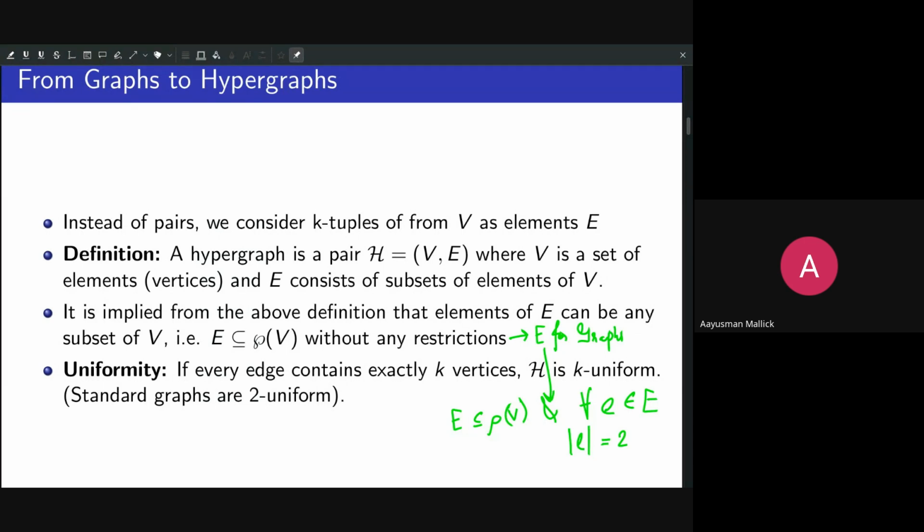And also, sorry if I don't know your proper name, but in the chat, someone named Curiosity wrote: what you have written is right, that we can achieve floor of n square by 4 with a bipartite graph, but how are we being sure that this is the maximum number of edges?